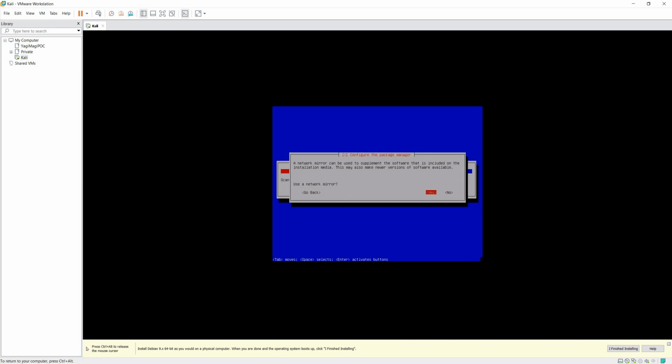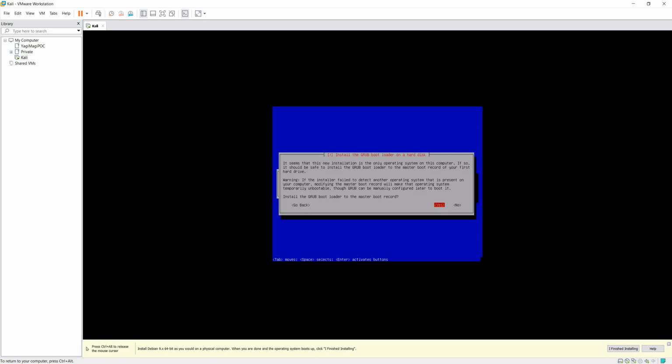Okay, the installation process is about to finish. It's asking us if we want a network mirror. We're gonna choose no, and we're gonna let it finish. Now it's asking us if we want to install the GRUB bootloader on the master boot record.